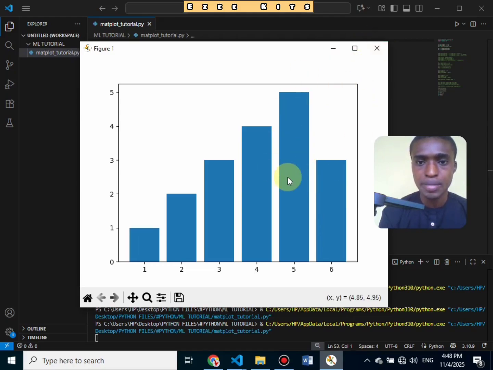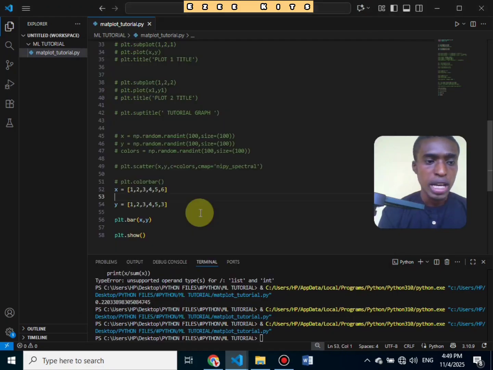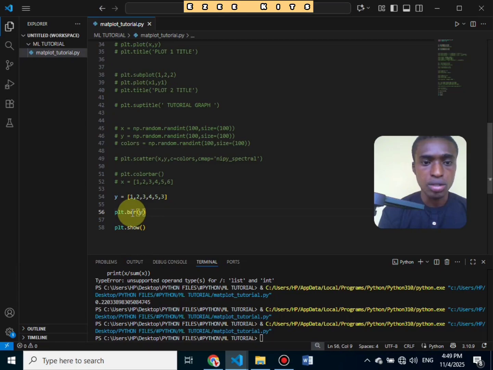Let's say this bar chart is more like just a normal X and Y graph, but the histogram graph is going to be a little bit different. But let's do an example for us to actually see. So let me just focus on the Y. Let me make use of the Y, because the histogram makes use of one particular set of values. So I can just say hist. Let's run this so you see the example.